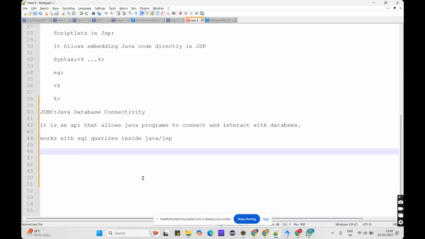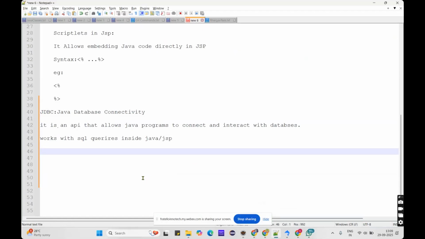When the application is interacting with us, it's called dynamic and data driven. So when the client is registering in my application, it has to store his data. For that reason we need to connect our program with the database. That is why in JSP, JDBC is important to make our web pages dynamic and data driven. Basic examples are login systems, registration forms and product catalogs. So all the data of the products and the customers we need to store in the database.